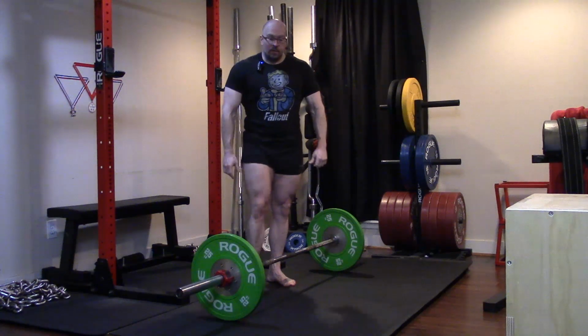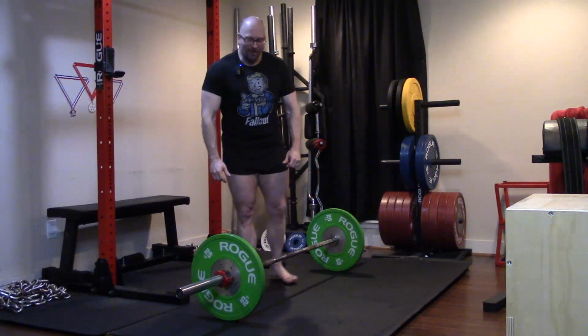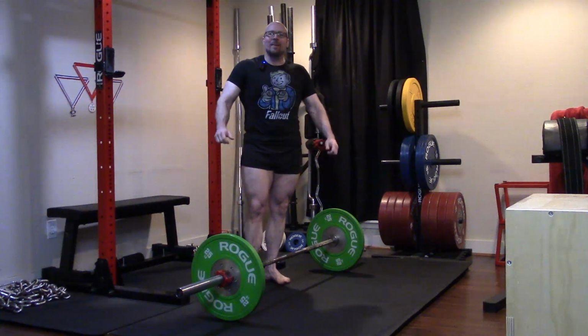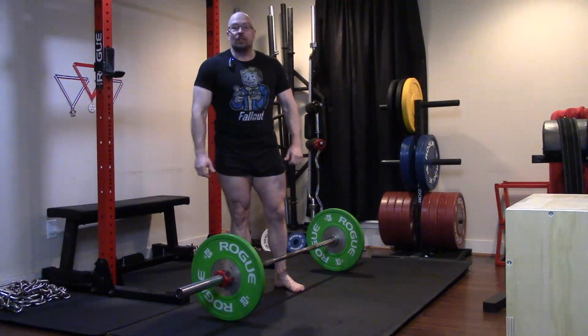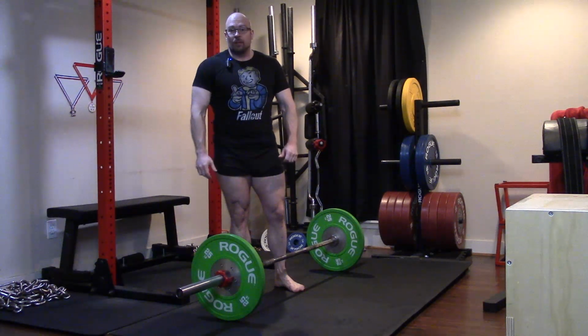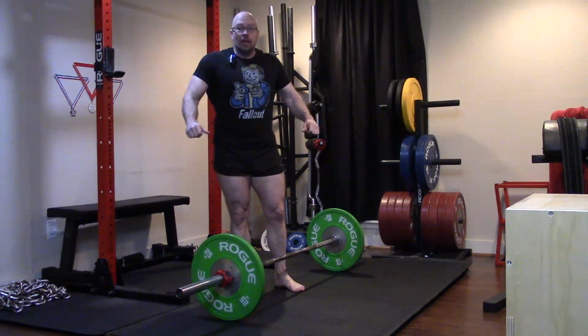Okay, now some people would say silly stuff. Do you try to hold it at the top? No. The hell's wrong with you? You don't need to train the isometrics of the lats at the top. The deadlift and other lifts will do that for you. You're going to bleed energy. Waste of time on this lift. But you do need to make sure you spread the scapula and then you retract them.